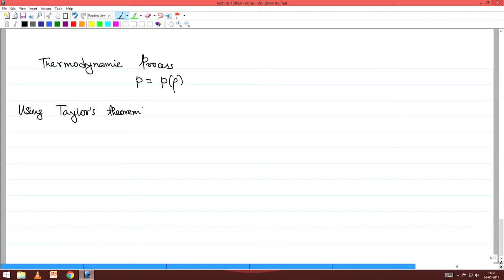nice and smooth and continuous, we could write this as P minus P 0 is equal to dP d rho evaluated at the mean quantity into rho minus rho m. m is the subscript for the mean quantity. Sometimes in some books it is just called 0, but we will use the subscript m for the mean quantity. So, the value of the pressure about the mean point can be obtained in terms of the value of the density about the mean point, and the functional relationship between the two is just related by the gradient of the pressure with respect to the density.